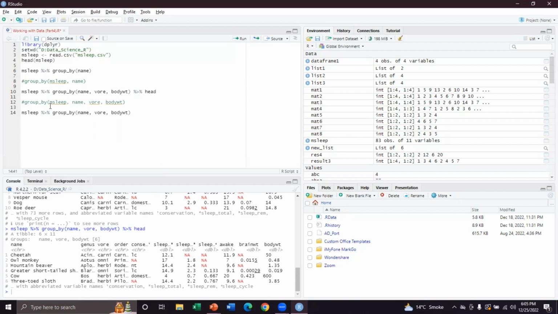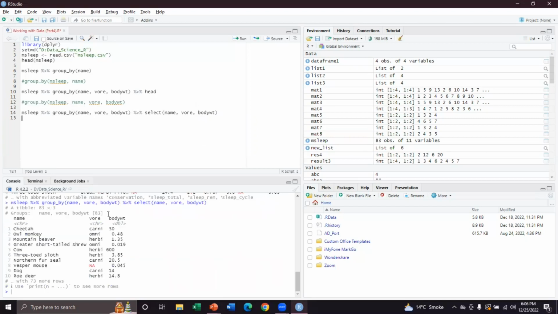And here once again, I will use the pipe operator and I will say select because I want to select only name, vore, and body weight from my data frame. Now let's run it. So you can see here that now a group is created of the name, vore, and body weight columns. And with the help of the select function, only those values are selected which we specified in the select function.